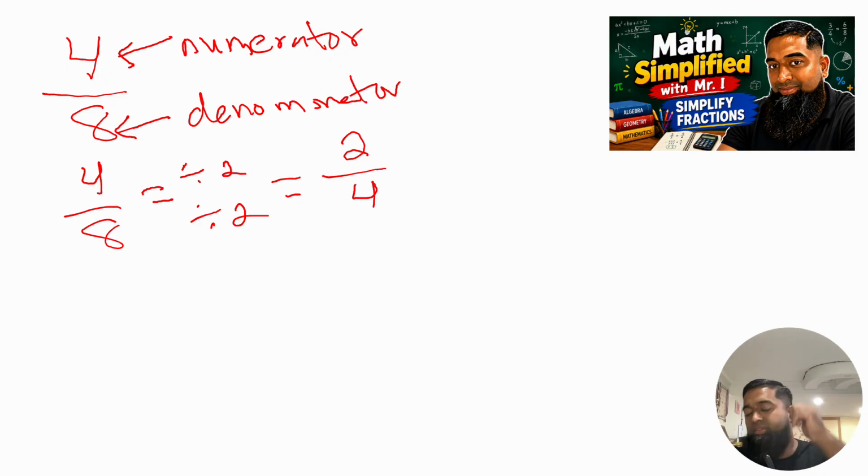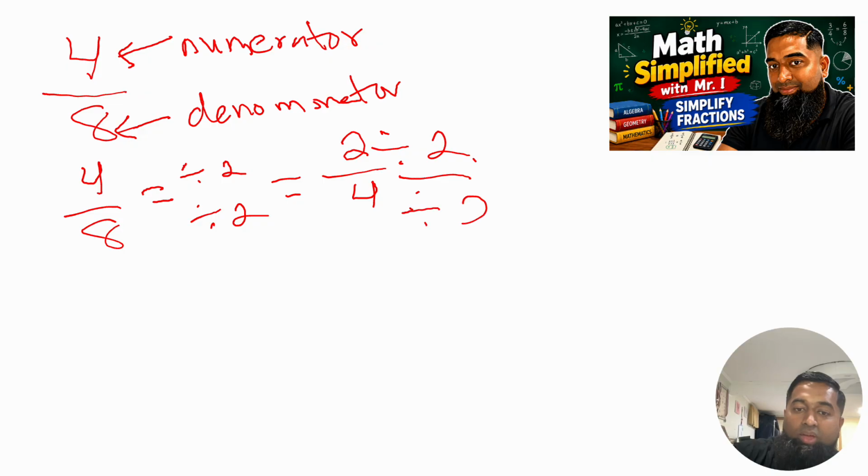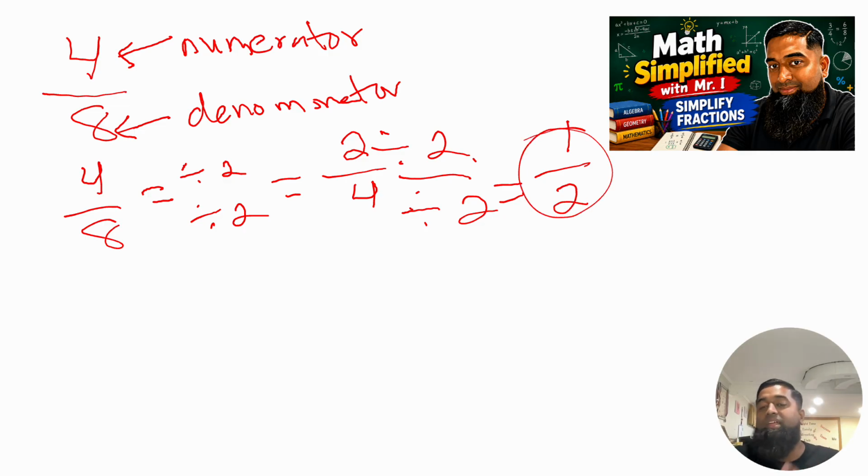Now I have to think to myself, hey, 2 over 4, can that be simplified further? Yes, it can. What number goes on the top and also goes in the bottom? If I divide by 2 again, and then the bottom, if I divide that by 2 again, 2 divided by 2 is 1, and 4 divided by 2 is 2. That's my answer, because I look at it and say, hey, 1 cannot be divided by anything, and then 2 obviously could be by itself, but it doesn't need to go any further. So that's the simplest form, right?